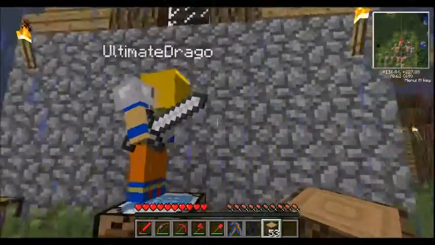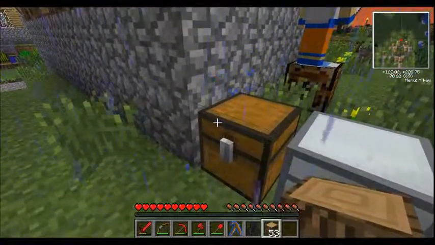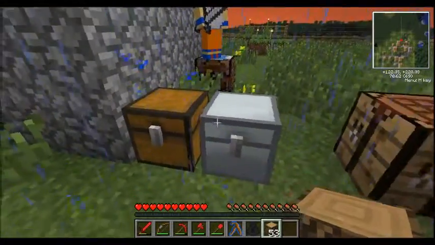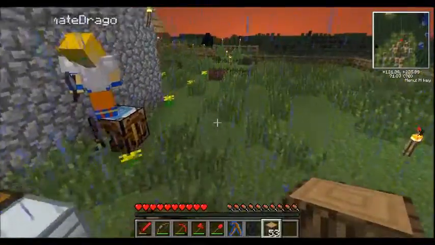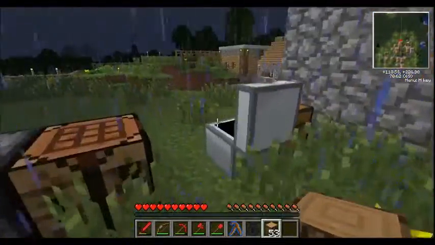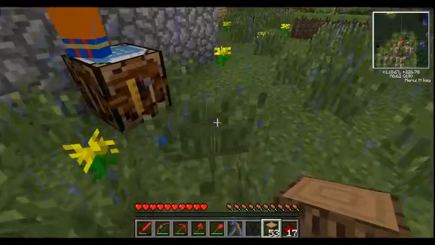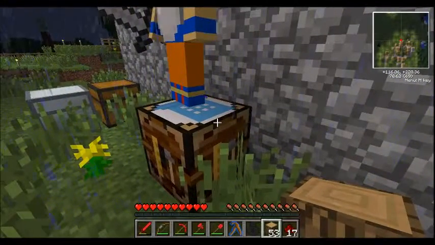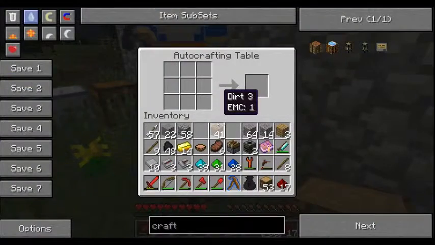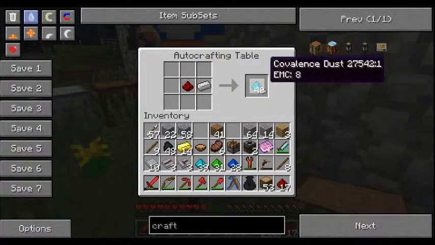So now what you need to do is get one piece of iron. I got two. Iron ingot? Yep. And you need one piece of redstone. A piece of redstone? Yep. I got some redstone. Okay. So just put the redstone and the iron ingot right next to each other any way you want. I think it has to be next to it. There you go. And that's the medium covalence dust.